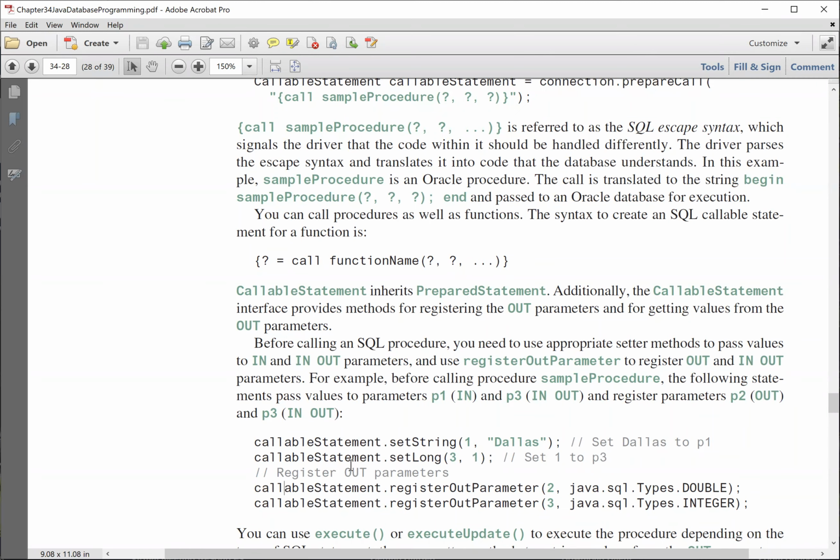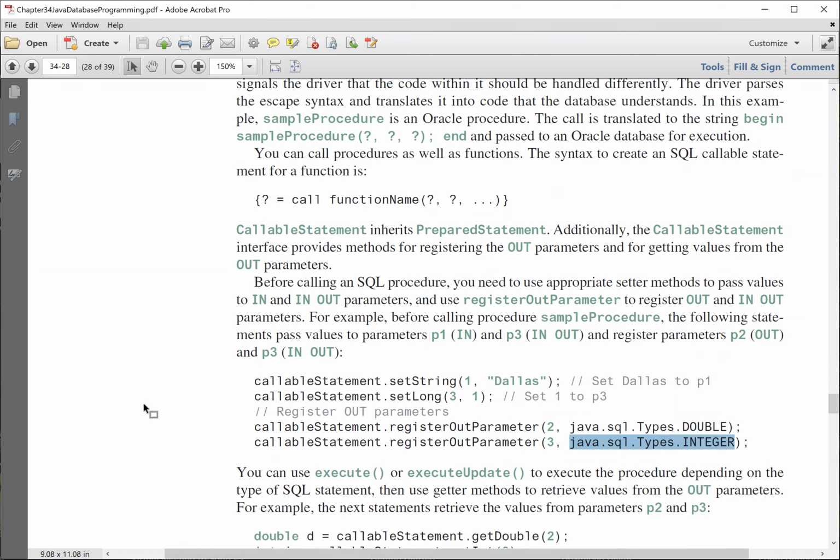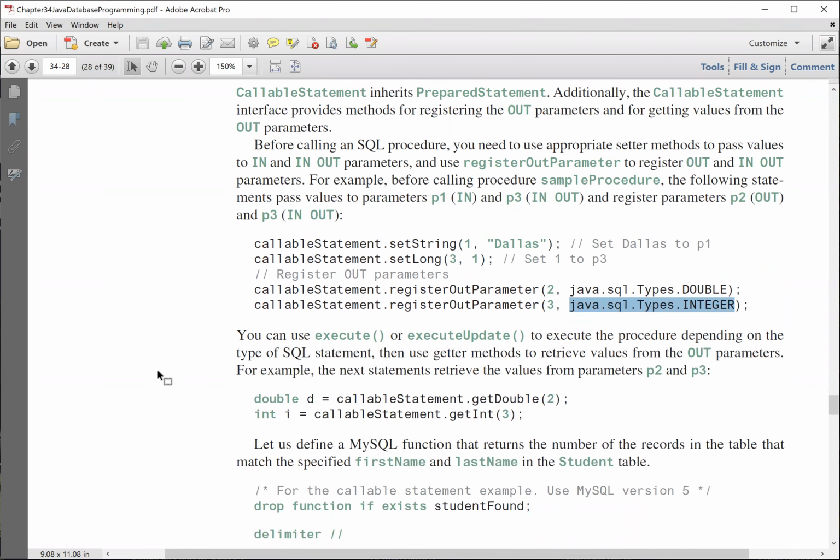Now we have to register the out parameters, including the in-out. So parameter 2 is out. What's the type? It's going to be a double. And P3 is going to be an integer. So the type you have to register, so it knows when you invoke it: callableStatement.getDouble(2), because this is a double, and callableStatement.getInt because this is the int.